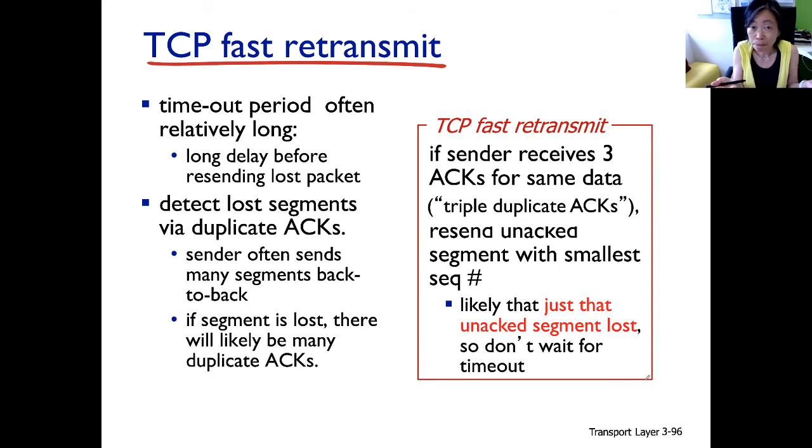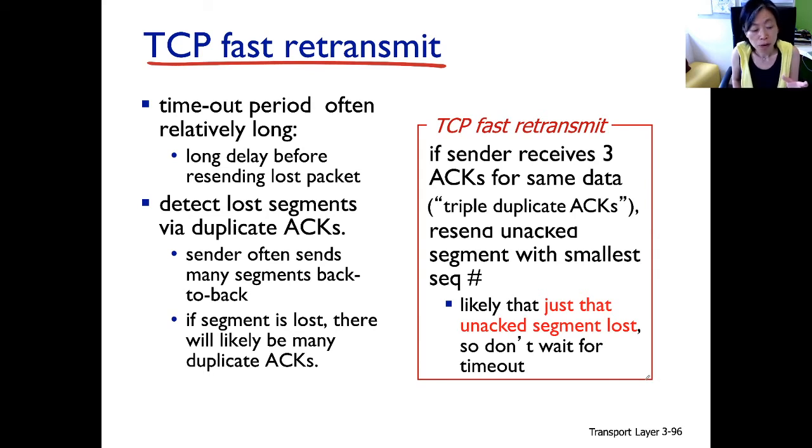We ignore. So sender there will still take the timer and have a timeout event eventually. And we are still what? Reducing the window size to 1 and setting the timeout interval to twice the current value. That's overdoing it, isn't it? And that's why we have the fast retransmission mechanism.